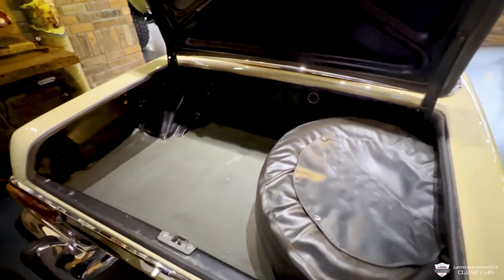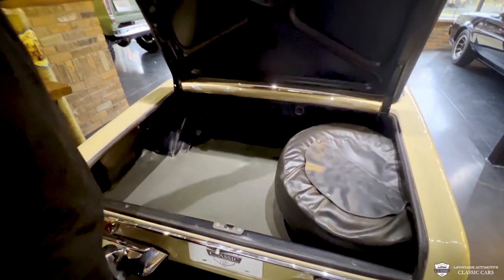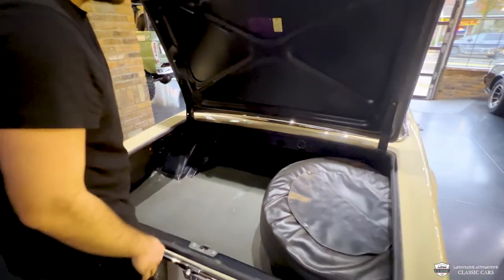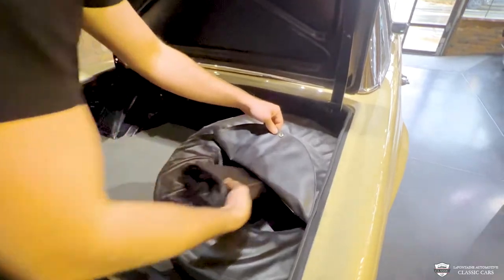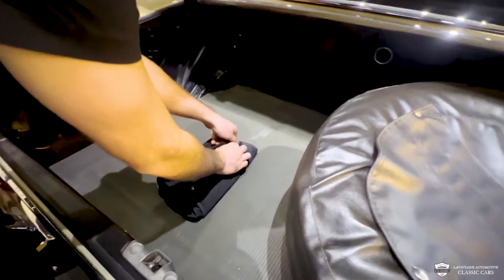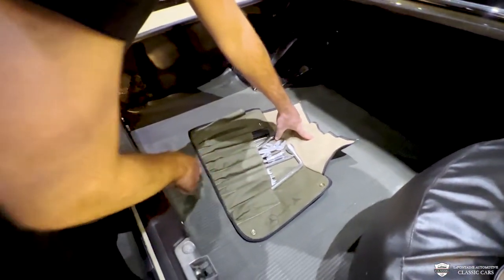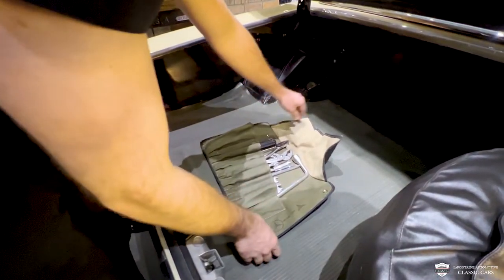Clean, nicely trimmed out trunk — just the way it would have been. Seals look very good, the striker all looks very nice, some original stickers, just cool. It lets you know what your oil level is supposed to be, tire pressure. And then up inside the spare, it was pretty geeked — we've got this with the car. We have a complete tool kit and every wrench and tool, screwdriver, pliers, everything has a nice Mercedes embossed in it, which is sweet.